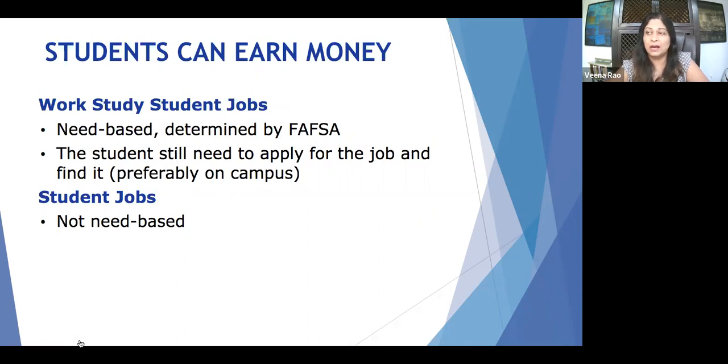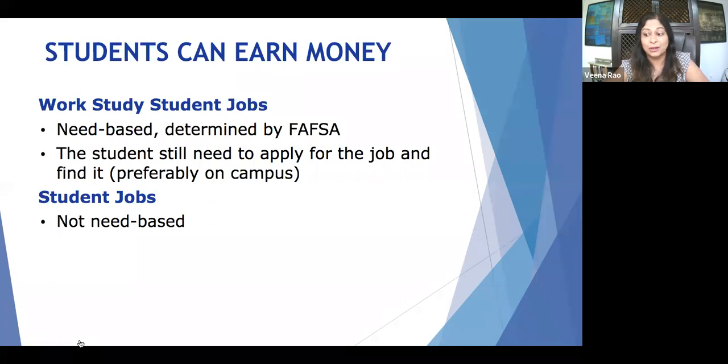So in terms of money that students can earn, you're looking at work study jobs. If a student qualifies for work study, it'll be listed in your award letter. Then the student gets to campus and has to apply for a job that is deemed a work study job. Most universities will probably have a work study fair, so the students can check out what kind of opportunities are available and then apply and get that job.